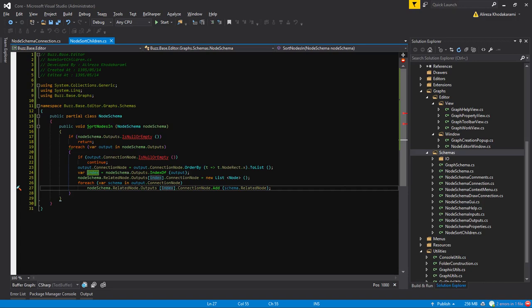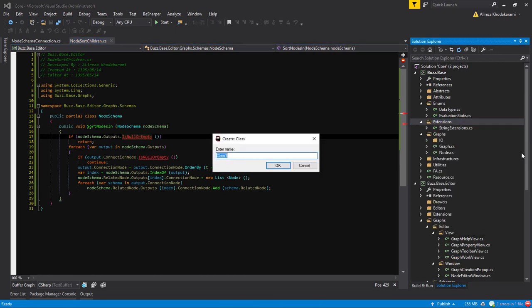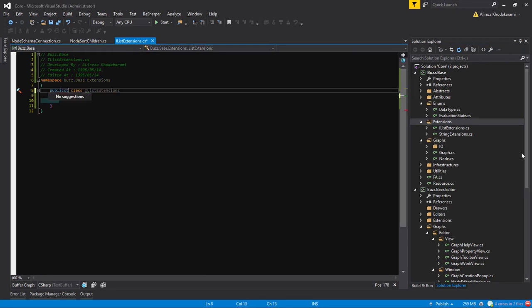So now this is null or empty is another extension, and I will make an IList extensions, and it needs to be static.